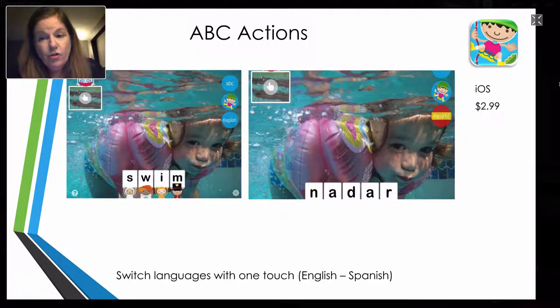So if I'm a child who's interested in hearing languages, or I come from a family with an adult on campus who speaks Spanish and got a little boy who didn't speak a single word of English, in addition to Google Translate and some other things, they used this app and some others to help him get started. It happened to be a three-year-old.